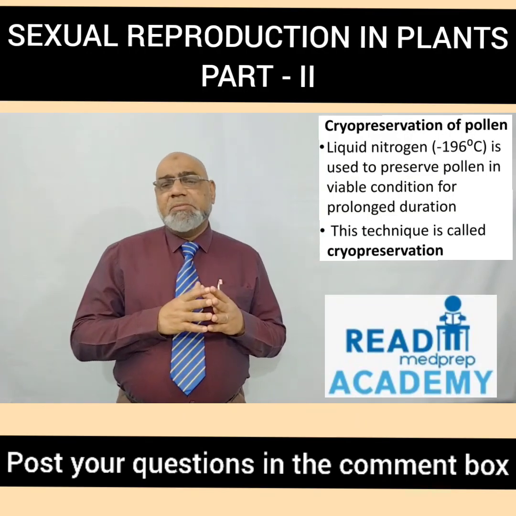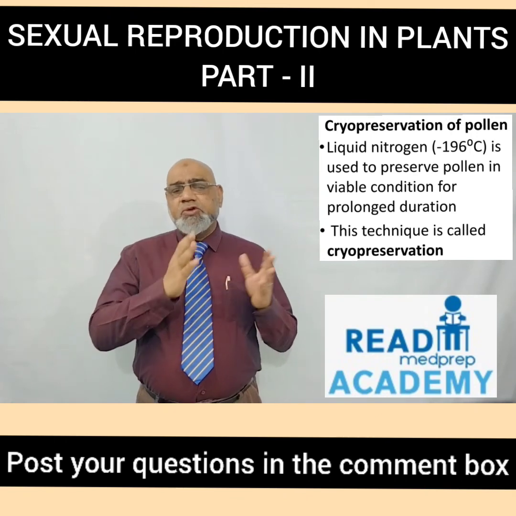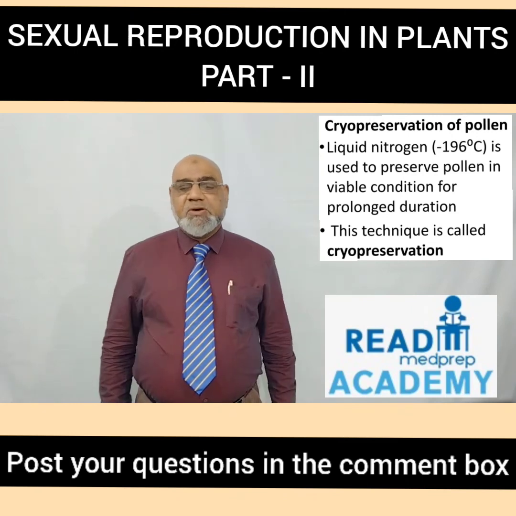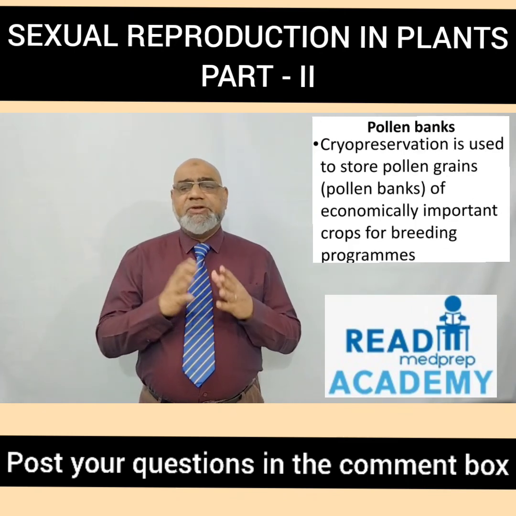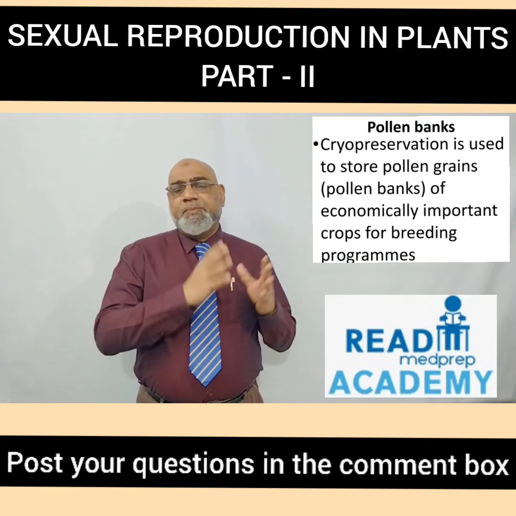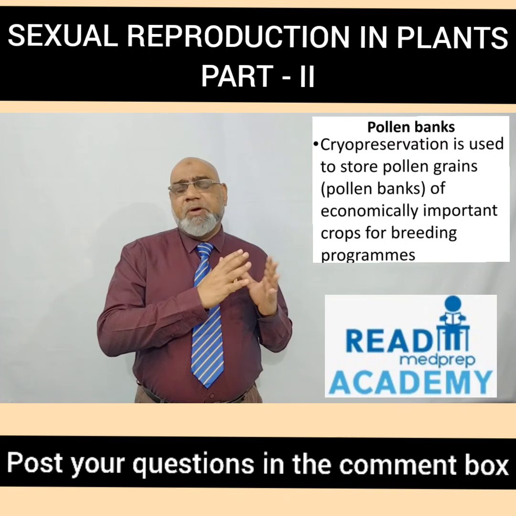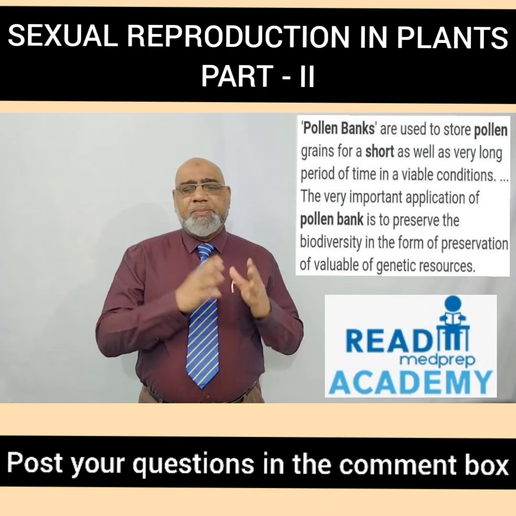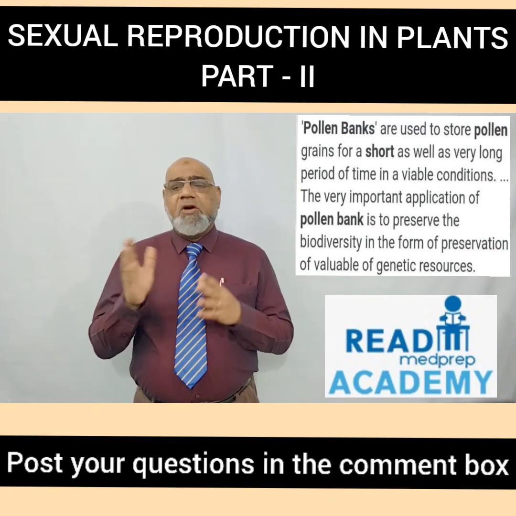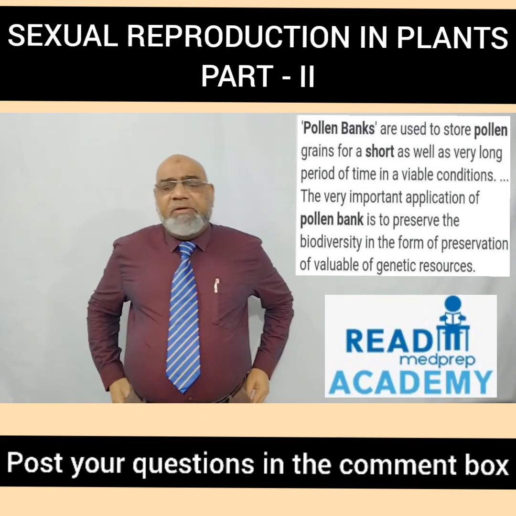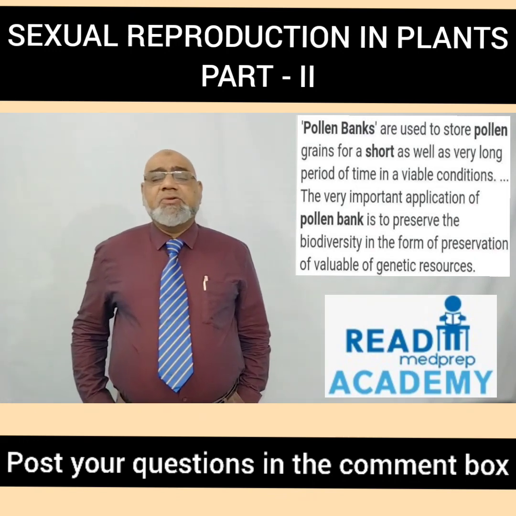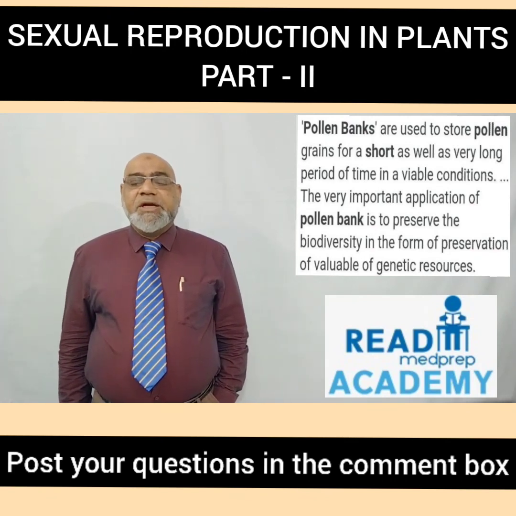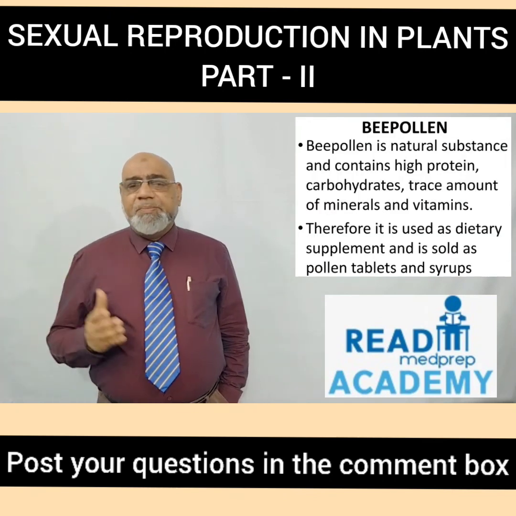Liquid nitrogen at minus 196 degrees centigrade is used to preserve the pollen in viable condition for prolonged duration. This technique is called cryopreservation. Cryopreservation is used to store pollen grains in pollen banks of economically important crops for future breeding programs. Pollen banks are used to store the pollen grains for a short as well as a very long period of time in a viable condition. The very important application of pollen bank is to preserve the biodiversity in the form of preservation of valuable genetic resources. Now, let us talk about the bee pollen.